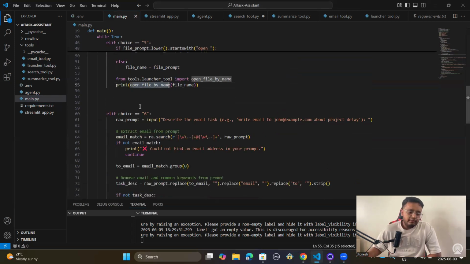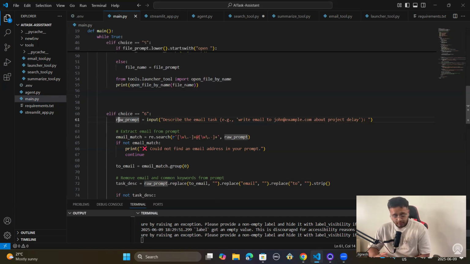Okay, and then the sixth will be the smart email assistant. So in our input query, we are putting a raw prompt like describe this email task: write an email to this particular person about this thing. So that is how our raw prompt will look. First thing we need to do is match the email.